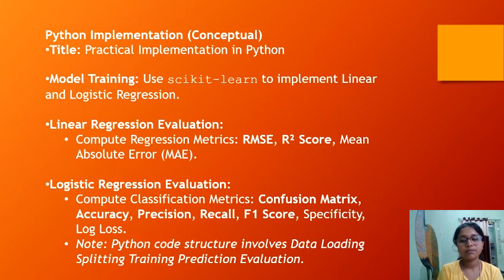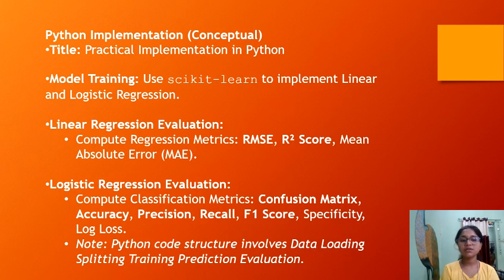Now move to the next question, that is Python implementation. Conceptual. Title: Practical implementation in Python. Model training using scikit-learn to implement linear regression. Evaluation: compute regression metrics, RMSE, R-squared score, mean absolute error, MAE.